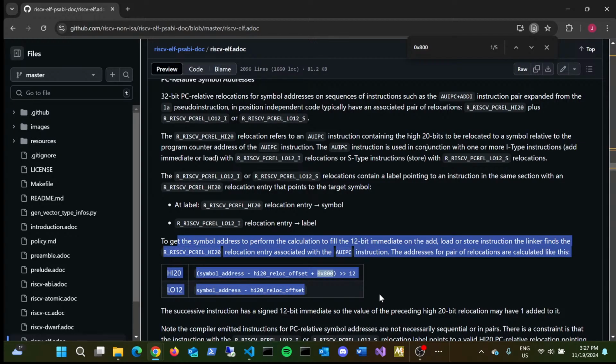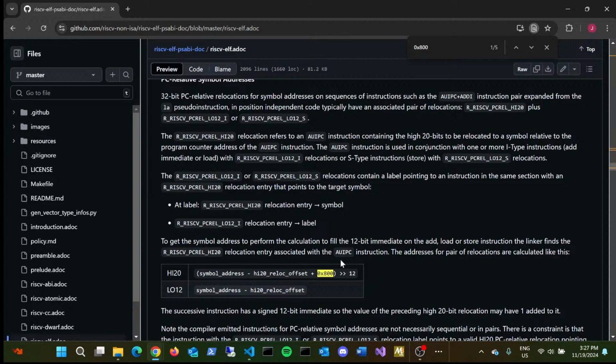I don't want to go into too much detail about exactly how this computation is done, but it turns out that this relocation has a little wart that we have to add on a constant value before storing this into the requisite word. It's just a fact of life that this is how the RISC-V instruction set works. So we're going to just take the advice from this documentation and implement it in our linker.